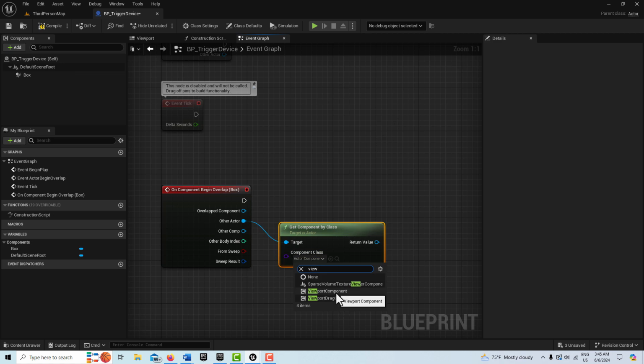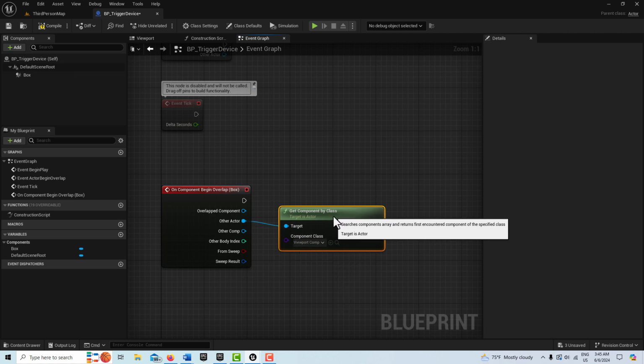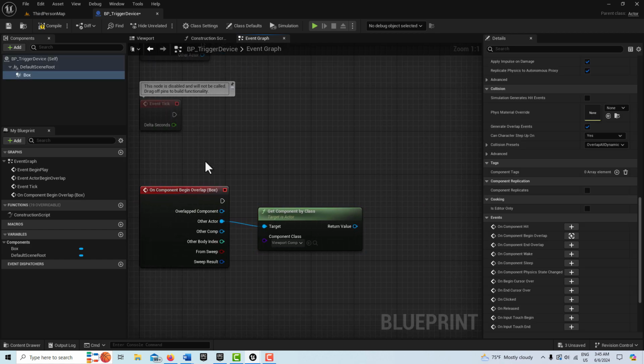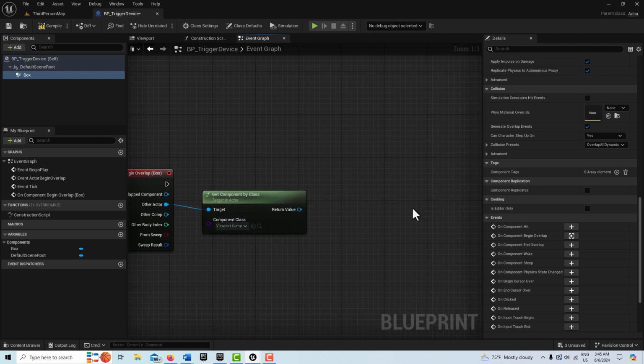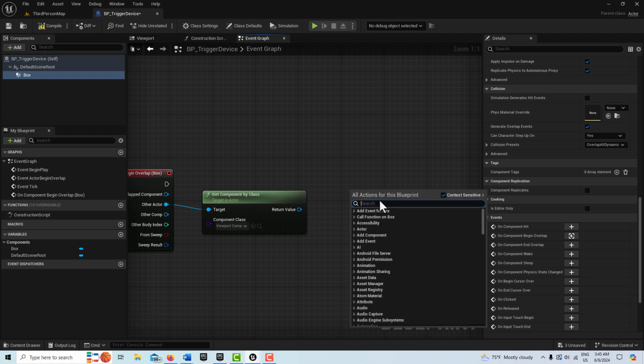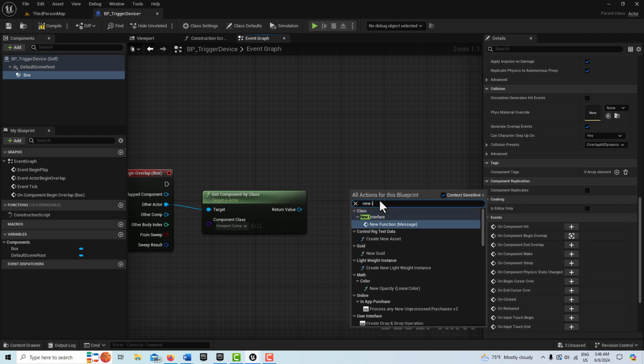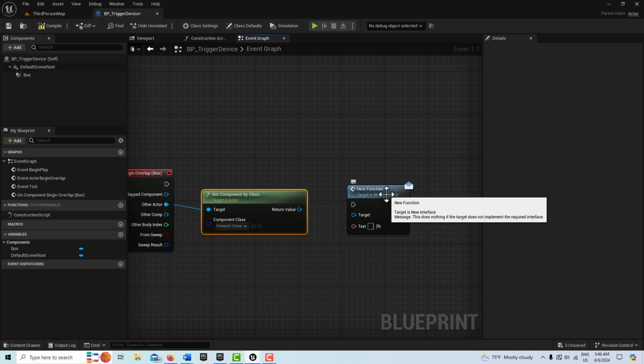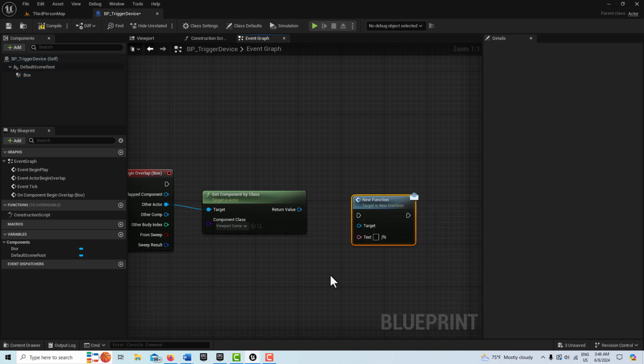It's right there. And then off of here, we're going to hook up with our blueprint interface. So it's going to say, hey, somebody just stepped on me. That message is going to be sent to our interface, which will then communicate to our component. So I'm going to right click here and search for, should be under new interface right here, new function. And you'll see there's our text input there.